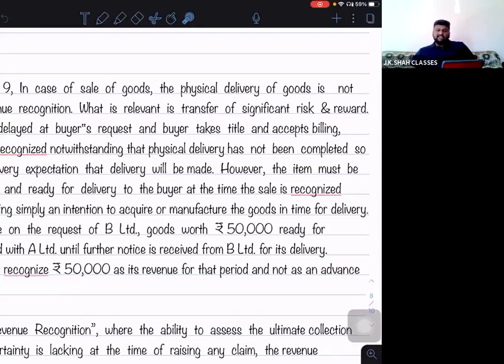Yes, it will be shown as an asset, as a receivable, that is a debtor, on the asset side of the balance sheet. Yes, Shruti is correct. So this question is covered with that sixth point. This question had come earlier in the exam, so please mark this question as very important and refer to it once or twice at least before your exam.